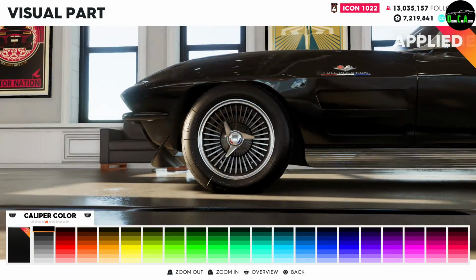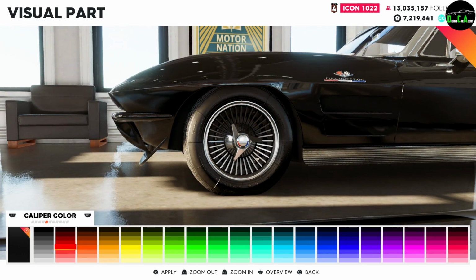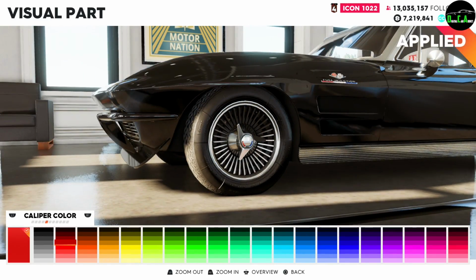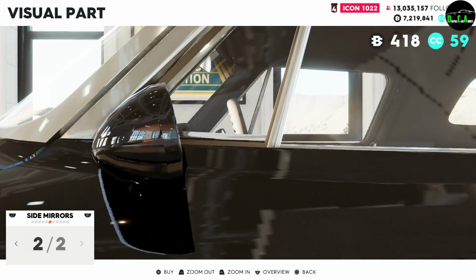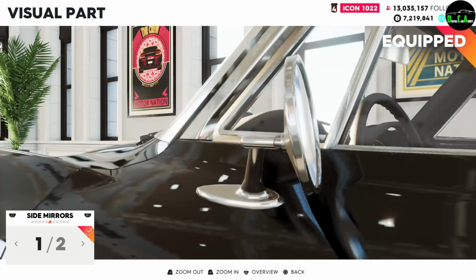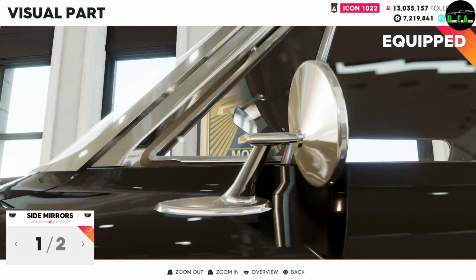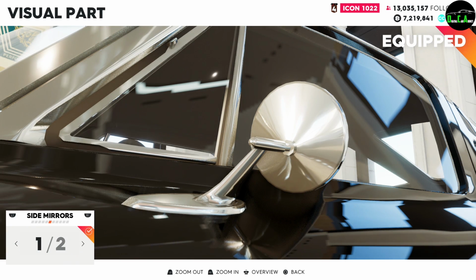Moving on to the caliper color. You can barely see it, but if I put it in red there, at this angle, you can kind of see it a little bit there. Kind of hard to see, but yeah. Okay. Side mirrors, so you got the chrome mirrors, and then you can do body colored mirrors if you want. So this car has a lot of chrome trim, and I kind of feel like the chrome mirrors go with it, even though we got rid of some of the chrome on the front end, but you still have all this chrome going around all the window trim. To put this mirror kind of ruins it in my opinion. So I'm going to be keeping the stock chrome one there.